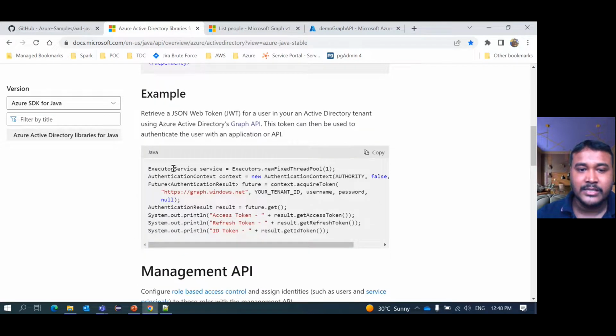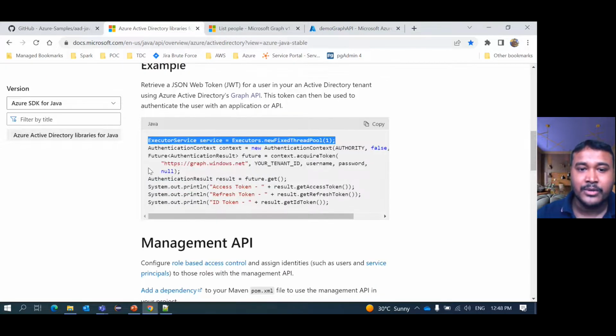You can use this. This is an executor service. This is a thread, basically. I will create a separate video for that: what this executor service is and how we can use it, and in what ways we can achieve threads. There are many ways we can create threads also. I will demonstrate it in a separate video. This is a separate topic I will create.